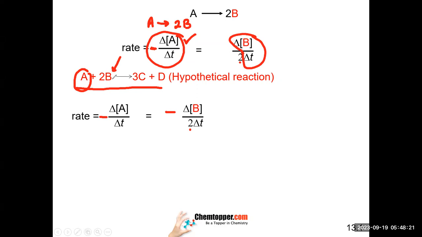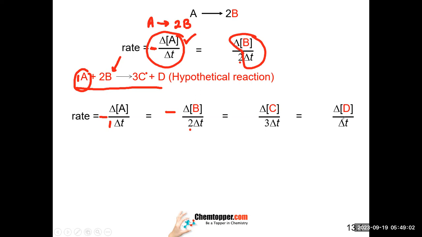Children, you are understanding this? Which is equal to rate of appearance of C divided by 3. See this coefficient? Because it is appearing 3 times than that of A. And these two are in the ratio of 2 is to 3, which is equal to rate of appearance of D. So in simple language, you take the coefficients 1, 2, 3, 1 here in the denominator and they will become equal to each other.